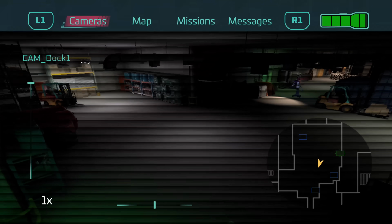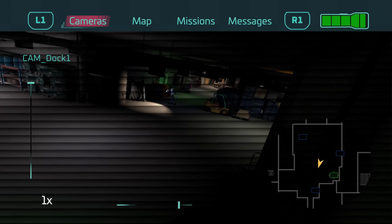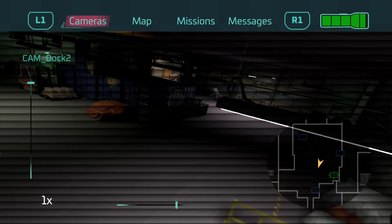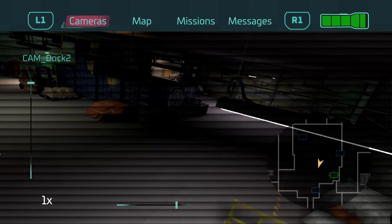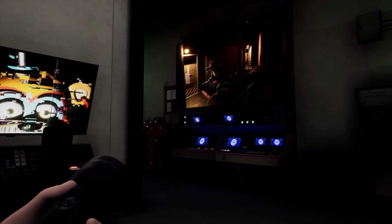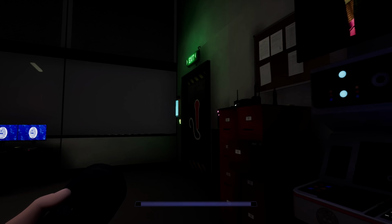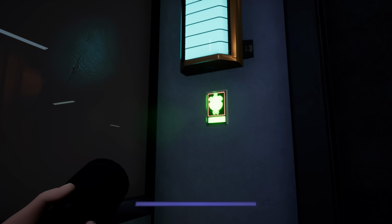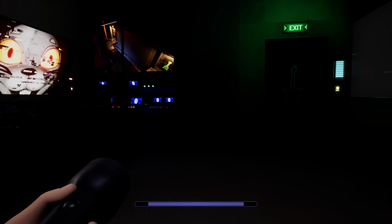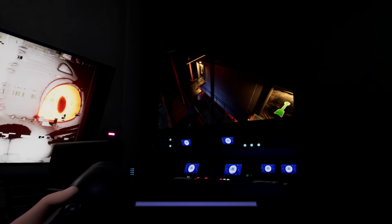The camera system, while a little disorienting at times, is great, and it's an interesting feature that gives you just enough control that makes sneaking around easier than in other horror games without making it a cakewalk. And it also adds a unique thing about this game that separates it from other games in the genre, which I think is something that really goes a long way. And the various security room scenarios do a really good job of breaking up all the creeping around.